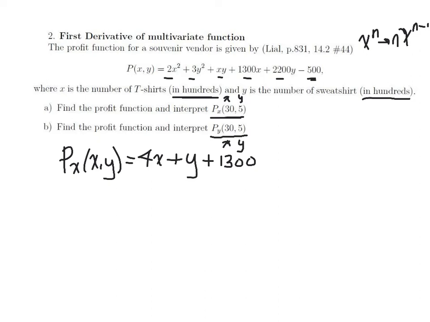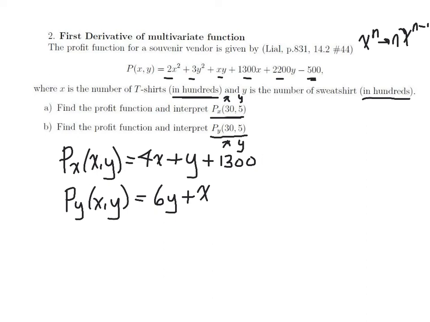Okay, so now we look at the derivative with respect to y. We go through the same process again. First term, 2x squared, there's no y in it, so the derivative is 0, we consider it a constant. 3y squared, there is a y, we need to take the derivative of that function, and that's going to be 6y. Plus xy, we have a y there, and x is considered a constant, so the derivative of xy with respect to y is x.